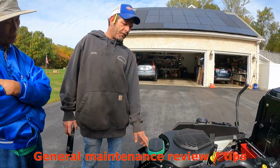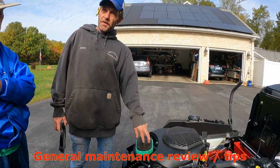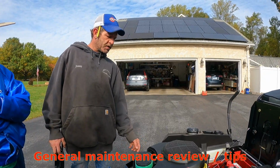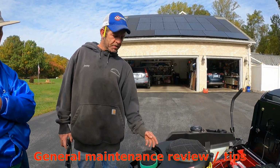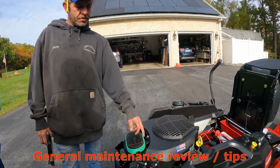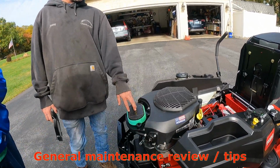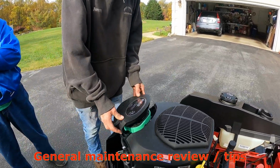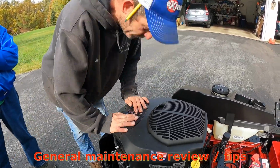Some people just buy this foam sock because this inner cartridge is still good. So then that's all they need is to replace that. Sometimes they get dilapidated and ripped and stuff like that. But if you don't need the inner cartridge, you can just buy that foam sock. Like I said, most people, when they do the oil change, they'll just get the kit, which is a couple dollars cheaper, actually, to get both of them.